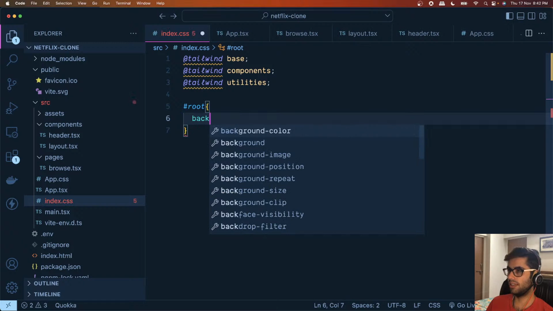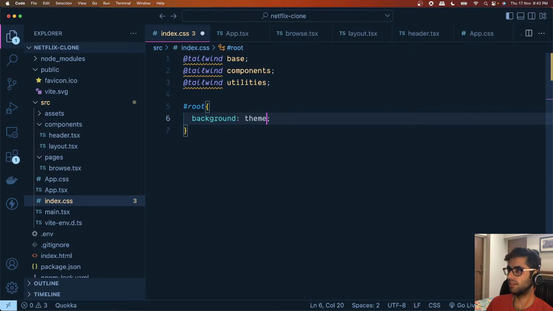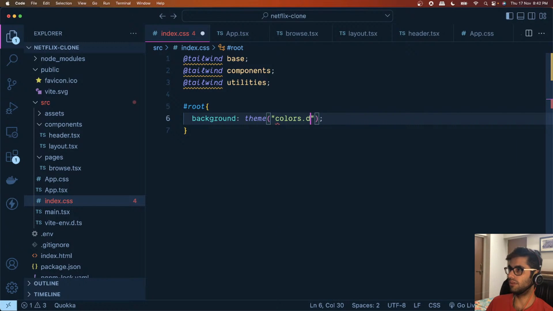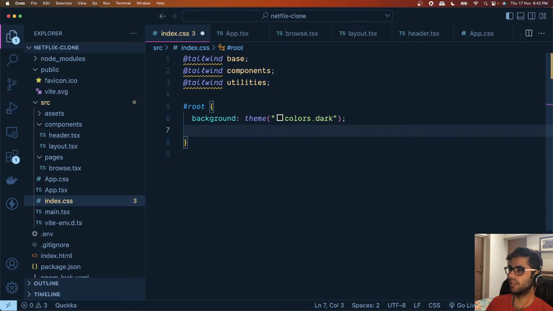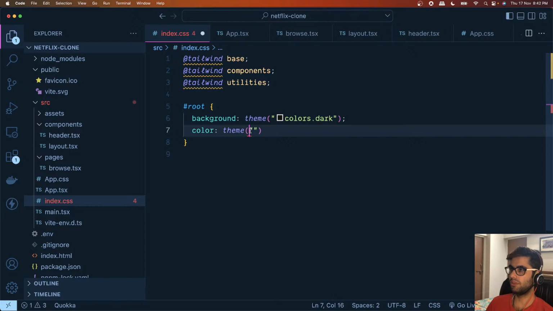So we are going to say that the background for this is going to be theme, and then we will say colors dot dark. Okay, and similarly the text color, that is going to be theme. This is a special function which is provided by Tailwind, and here we can use the colors which are available in Tailwind.